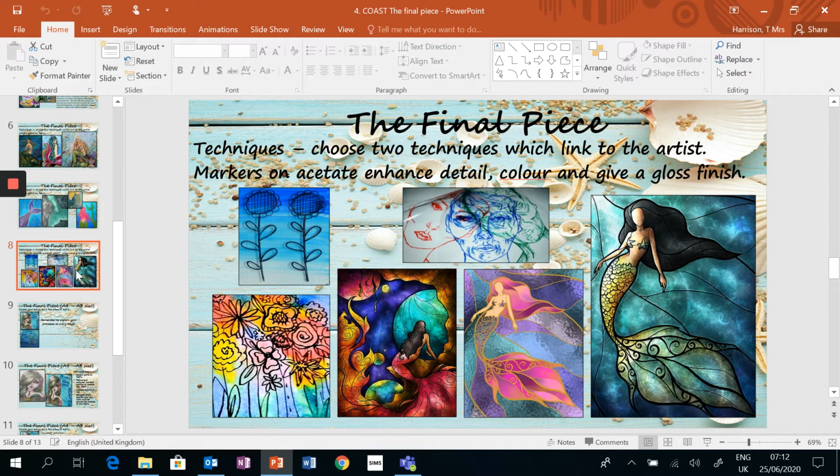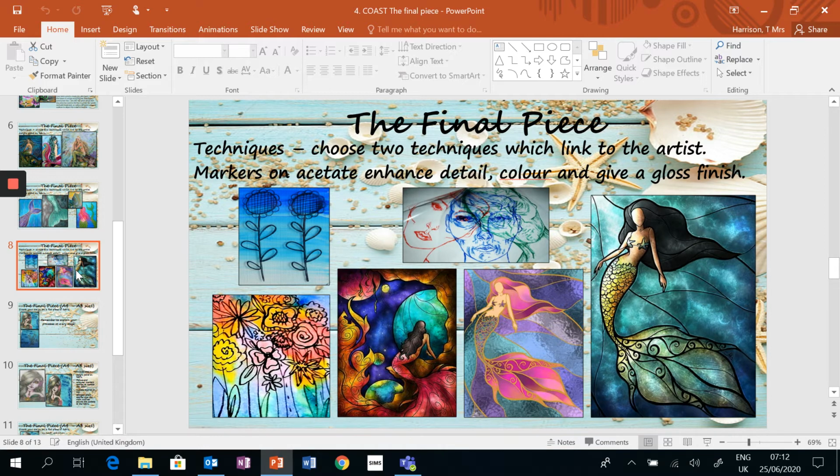acrylic on fabric is I would use some acetate sheets, plastic sheets, if you like, some very fine, thick A4 sheets available. So if you want to use this technique, just ask Miss to get you some, because they're easily available in school. And what these allow is you can use permanent markers onto the acetate sheeting.